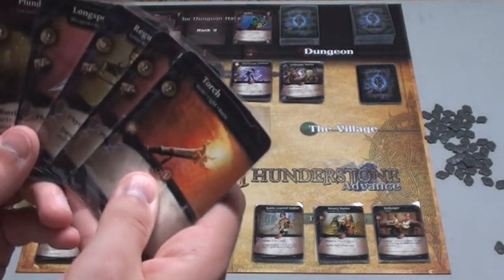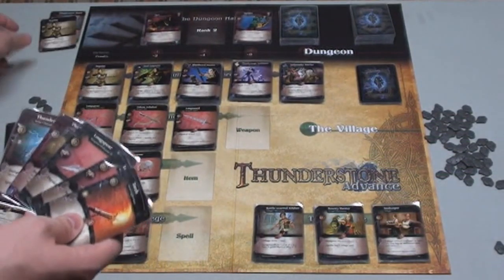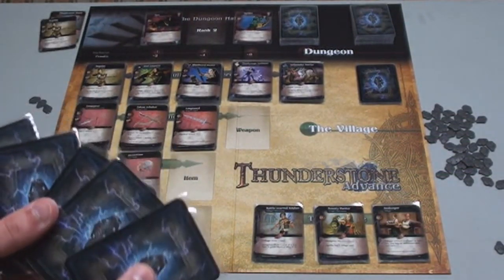On this turn, I'm going to say, okay, I'm going to rest. So I'm going to take this card, destroy it, discard my hand, and draw 6 cards.